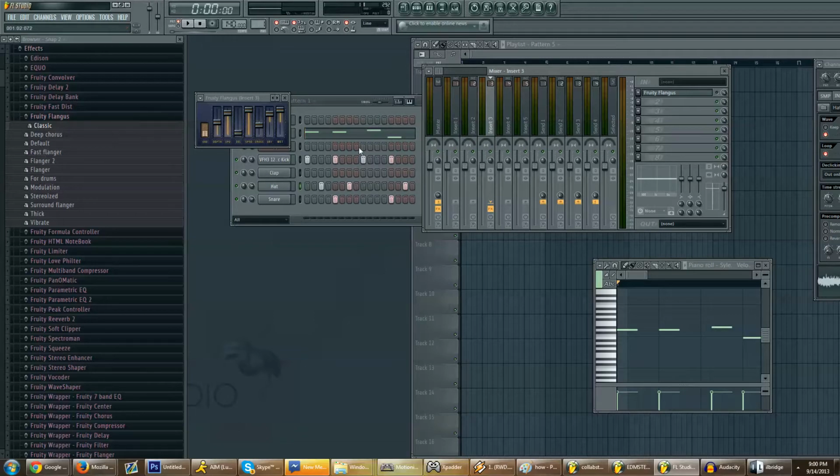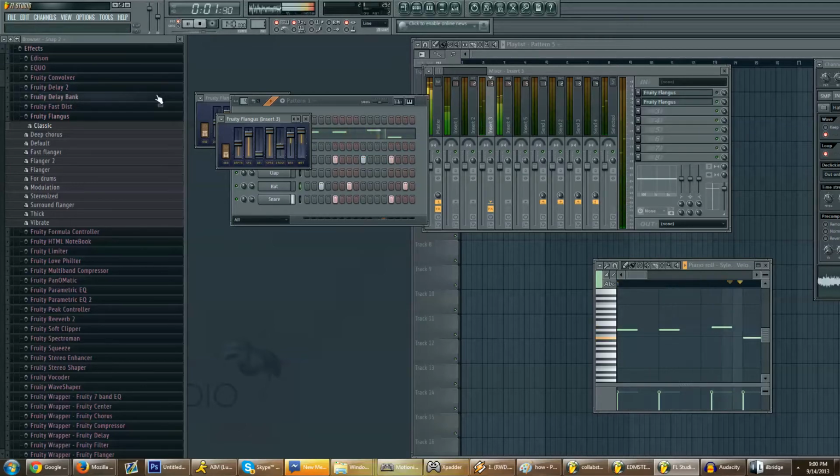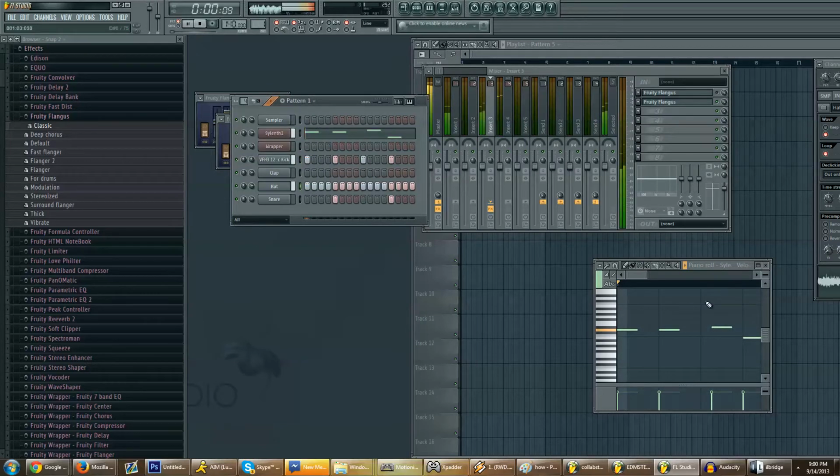Now, this is the other way I do it. I can't say this is 100% right, but if you're just doing it for one sample, instead of clicking and dropping it off into its own separate one, you put it to where you want it. I just put it on the hats. Yeah, I can hear them now.